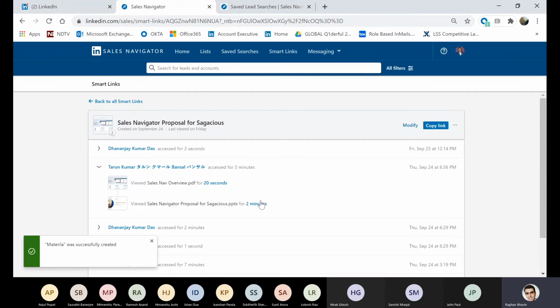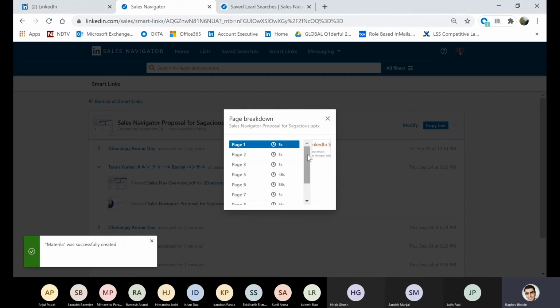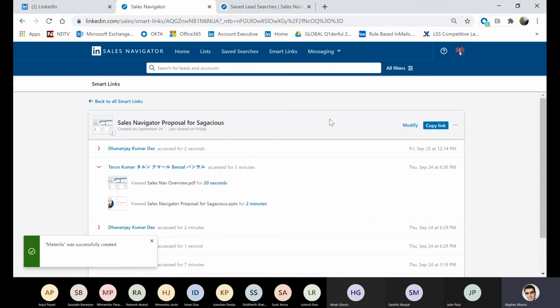There were 2 articles. If I want to see how much time he spent on each slide I shared with him, I can see that completely also. On page 5 and page 6, we have the data, and he spent the maximum time there. So I get to know that he's really interested and he becomes a priority 1 account for me. This is a very useful feature for people who are sending a lot of content to clients or prospects, and you're able to see how they're engaging with your content.